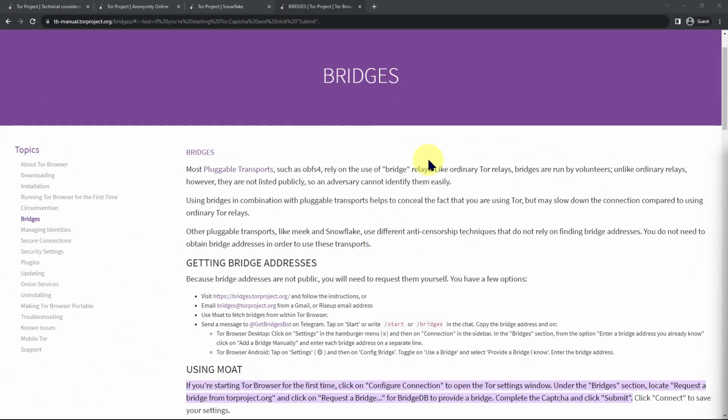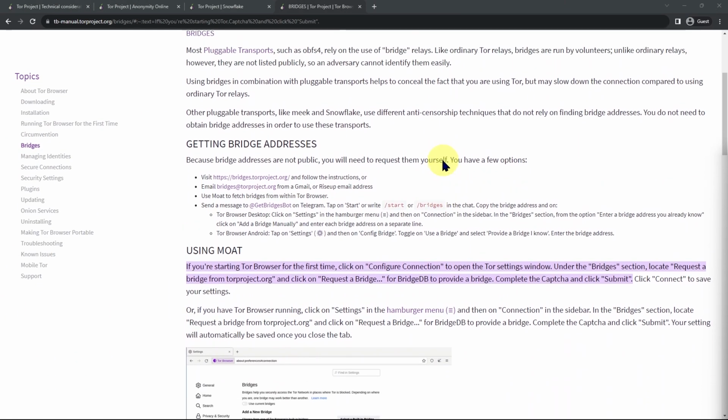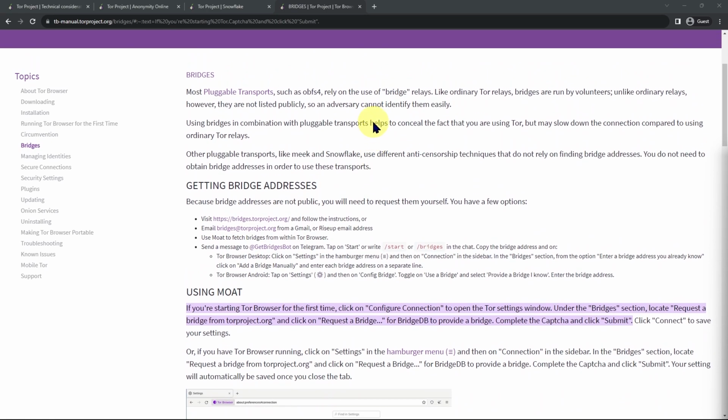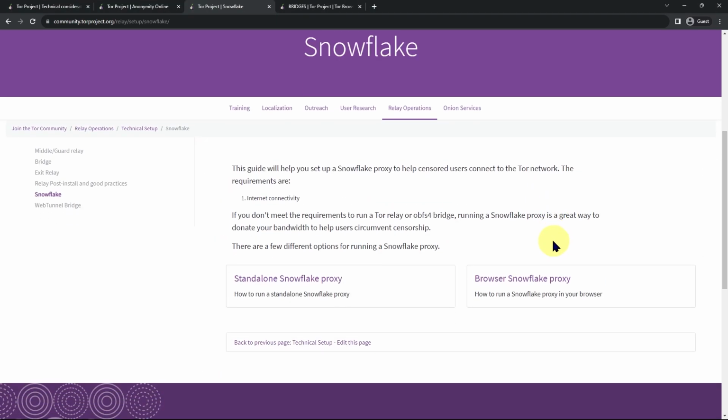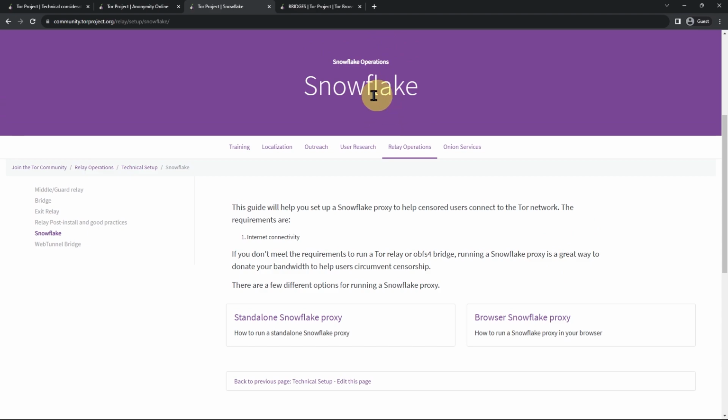And if you decide that a relay is something that's too risky for you to do, torproject.org also has instructions for setting up bridges, which just do the encryption process between the user and the Tor network. The IP address for a bridge is usually concealed from the public, so there's very little risk of any type of legal action coming against you for hosting a bridge. And if you're very limited on bandwidth, there's also what's called a Tor Snowflake that you can set up in a Docker situation, which aids in the encryption process when somebody's on the Tor network.